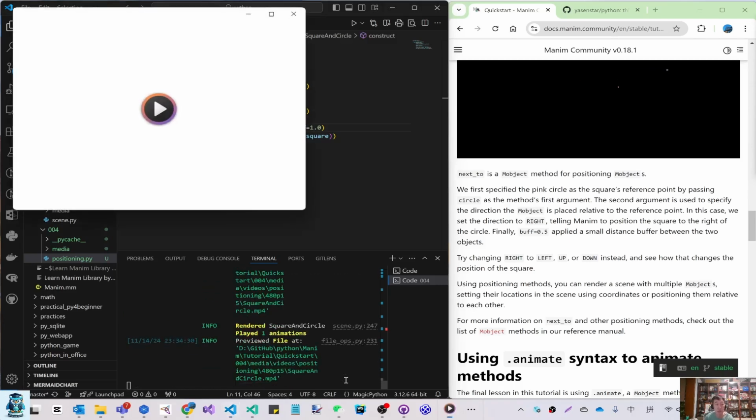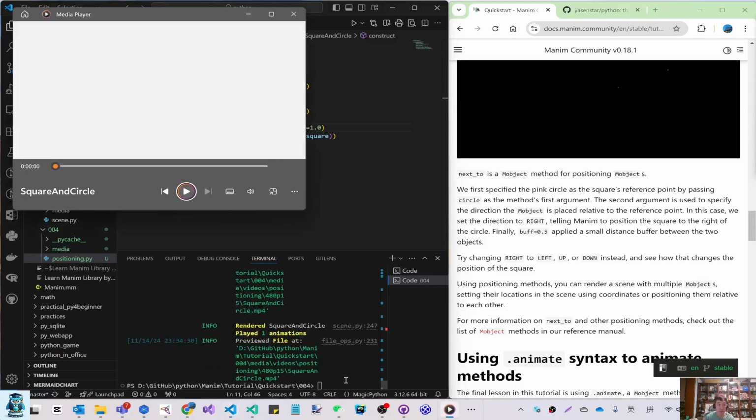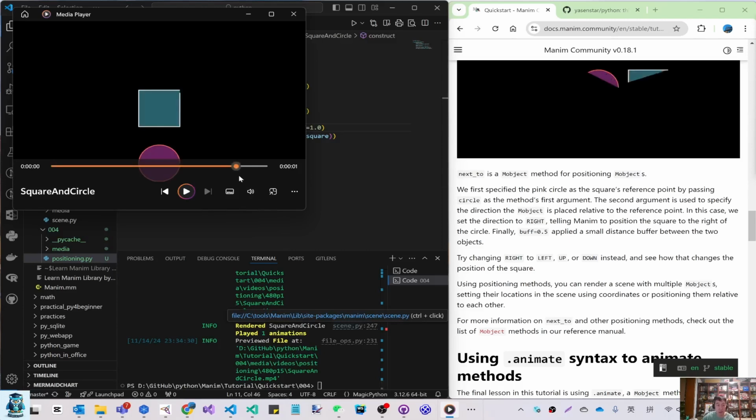It should be at the bottom. You see here, if I just drag here, now the square is the base. So the square is in the middle, you use the square as the reference point, and you use down. Then the circle will be below your square with this 1.0 buff.